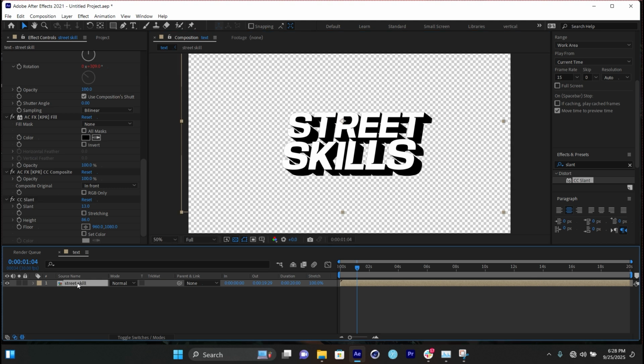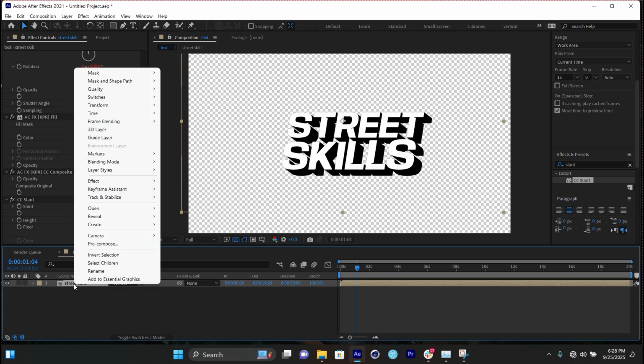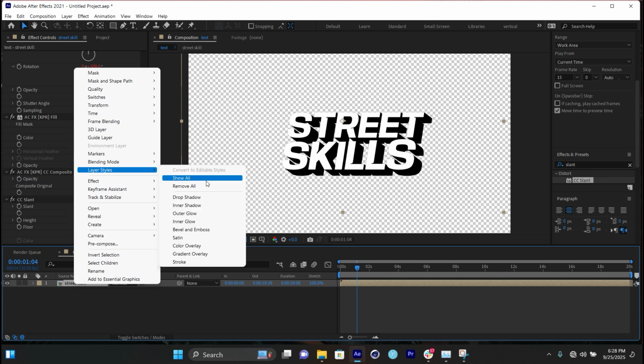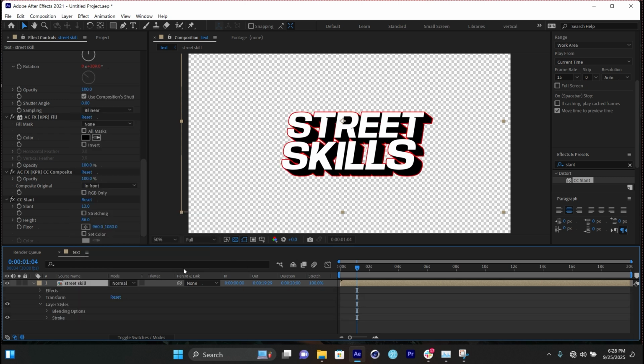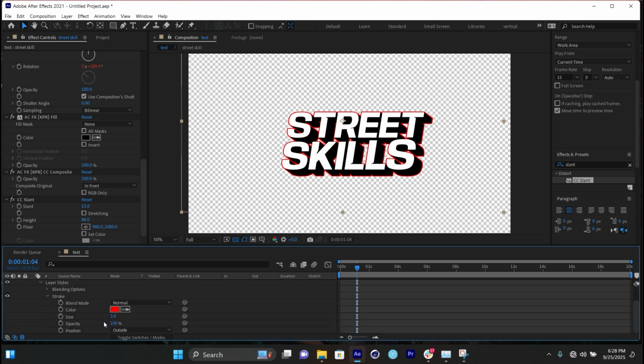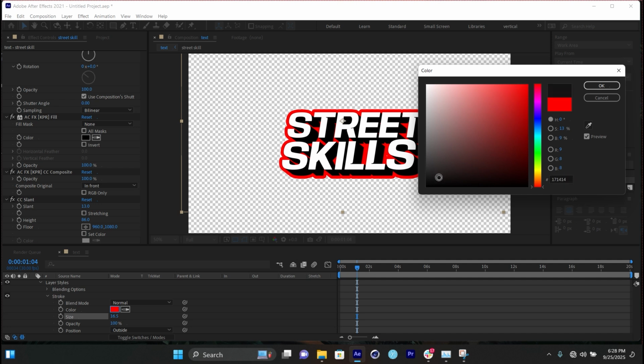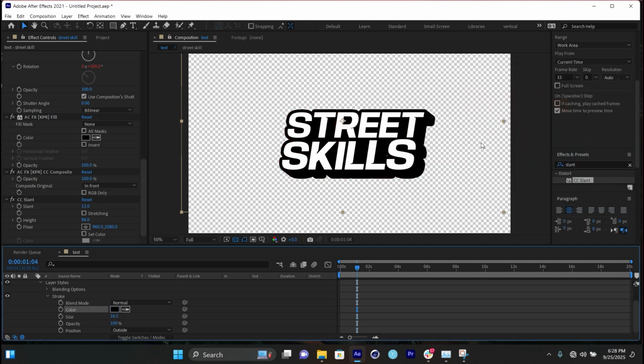So guys, after doing this, you need to select your pre-composed text, the street scale, right click on it, then come to layer style. When you come to layer style, then come to stroke. You see we are having some red stroke over here, so click on the stroke like this. There is a drop down over here. When you click it on, it's going to open this. There's a drop down over here, click it and come to size and increase it. Right now I'll change the color from red to black, and this is what we have.